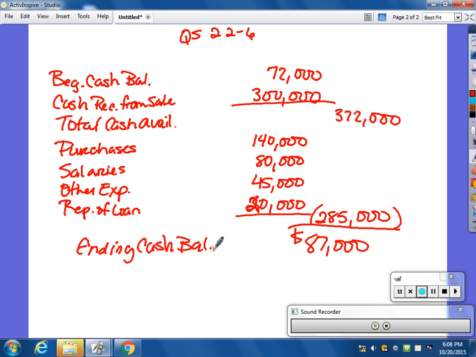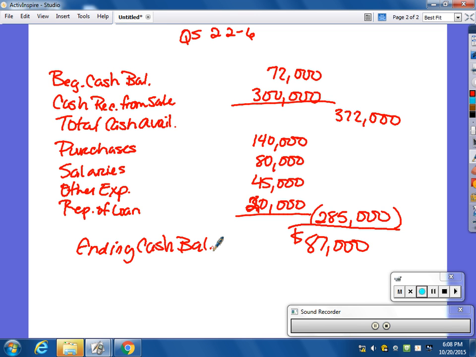22-8 is the next one. Forest Company manufactures watches and has a just-in-time policy that ending inventory must equal 10% of next month's sales. That's a hard one. It estimates that October's actual ending inventory will consist of 40,000 watches. November and December sales are estimated to be 400,000 and 350,000 watches respectively. Compute the number of watches to be produced that would appear on the company's production budget for the month of November.